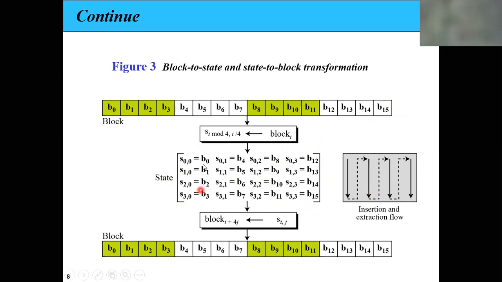If you want to get back the reverse block, you have to place each column as a row vector as a whole. Put this in a row, and then this in another row. In that case, you place all these columns into one standard N cross one column, a column vector, so you get a one dimensional array. So here, from block to state, the block is a one dimensional array and the state is a two dimensional array. And if you get back, you can convert from two dimensional to one dimensional array.